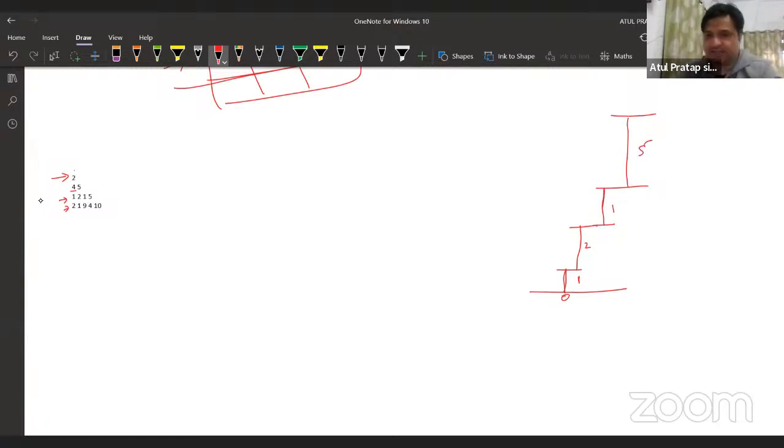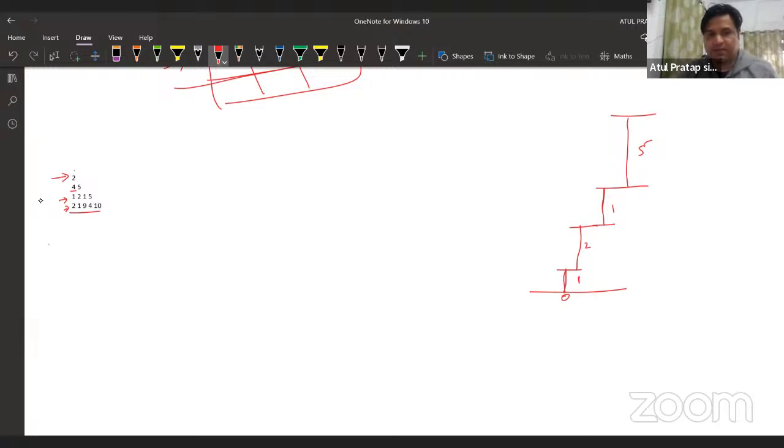This is the stair length at each step. We are starting from 0, and with height 1 we can reach the first stair. Then the second height is 2, the third height is 1, and the fourth height is 5. So this is the input given, and the next line, the size of the legs, is given.